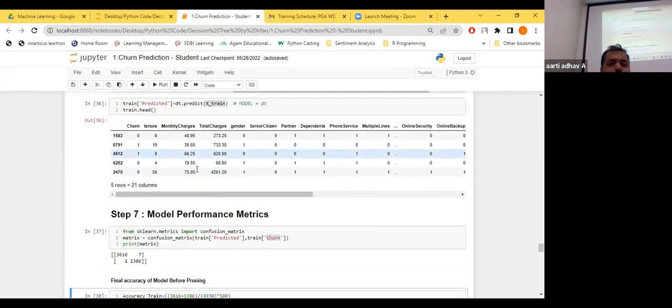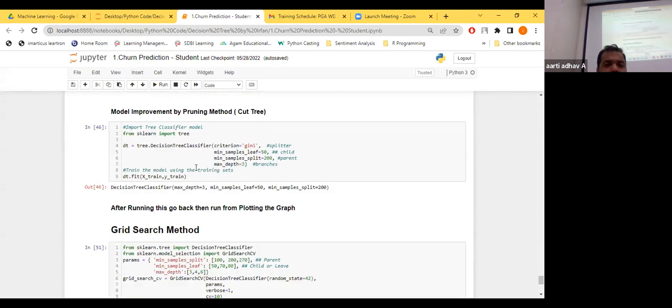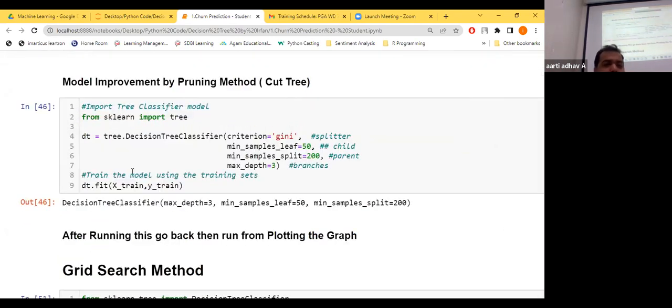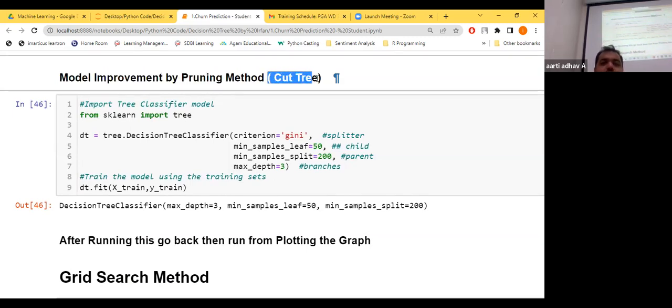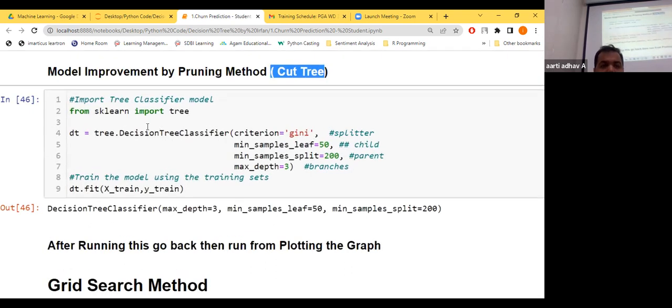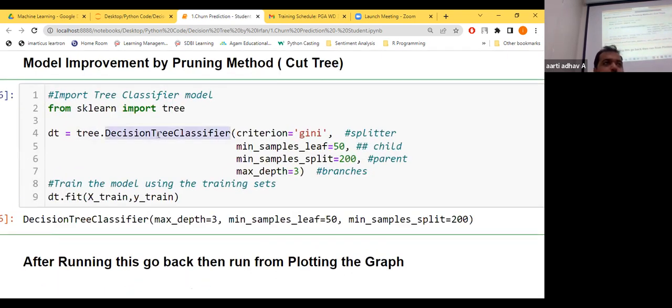Any combination you want to try, guys? Combination means, I'll give you a scenario over here, below in the quotes. Model improvement by pruning method means we are cutting the tree. I want to use classifier with which criteria? Gini. I specify how many branches I need? 3 branches.